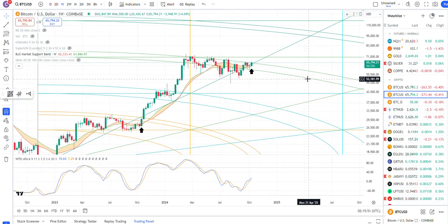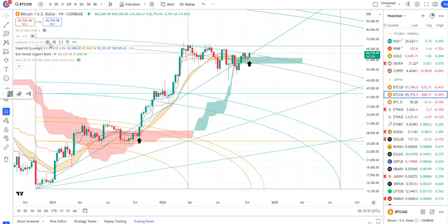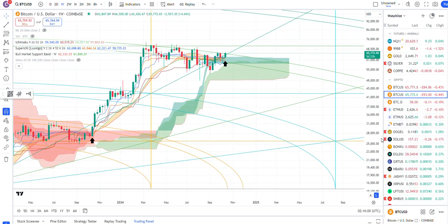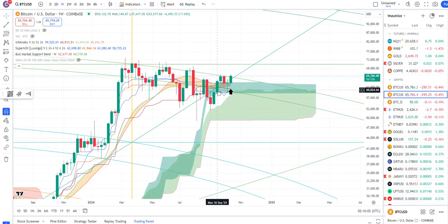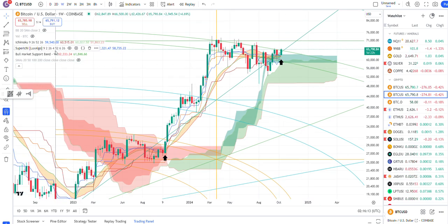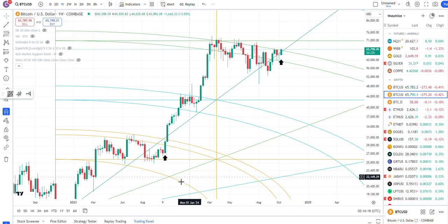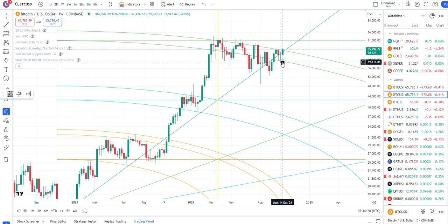And as I was saying a couple of weeks ago too, I really do think that we have more support here than resistance. I really think that if we were to go down, it was probably just going to be a wick last week, and that's exactly what it turned out to be, just a big giant wick into a huge number of support zone over here, found support and bounced, right? If you ask me what if support doesn't hold, well, that's not a very good argument, because at support you're supposed to be bullish.